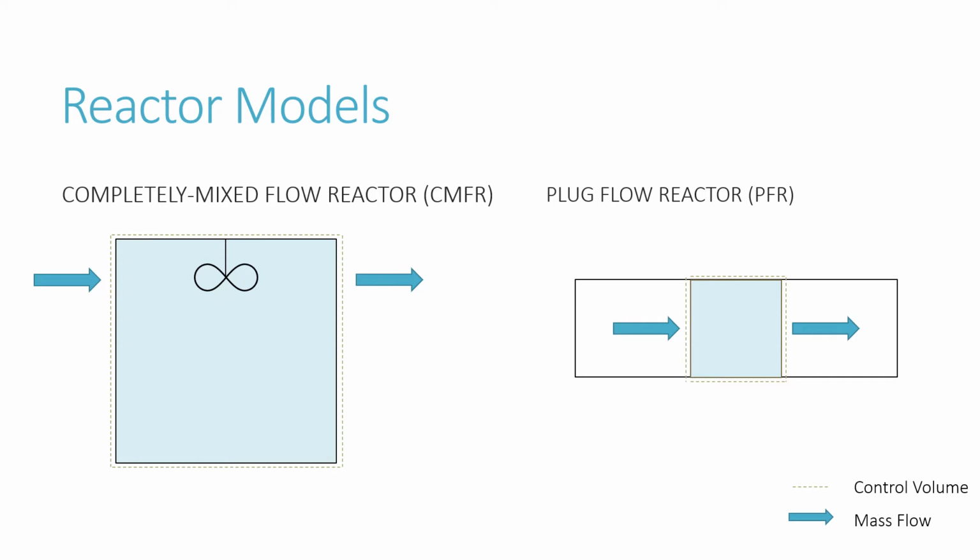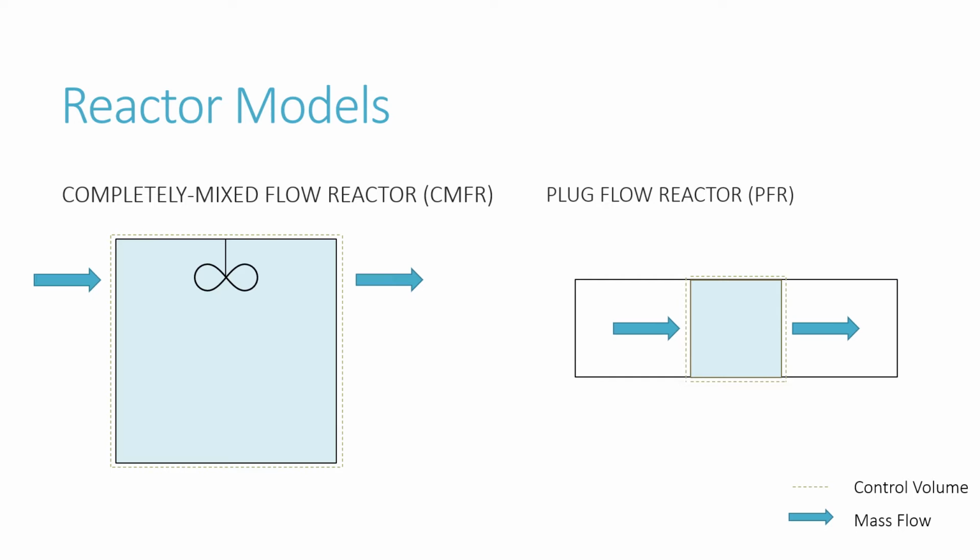There are two main types of reactor models commonly used to describe environmental systems. The first is the completely mixed flow reactor, which consists of a tank. The tank is assumed to be well mixed, so the concentration in the tank is equivalent to the concentration at any point or at the mass flowing out. The second is the plug flow reactor, in which a volume moves as a slice that does not mix with the entire volume. The volume commonly moves through a channel, like a river or pipe.